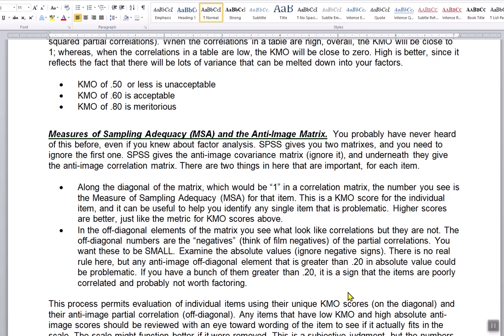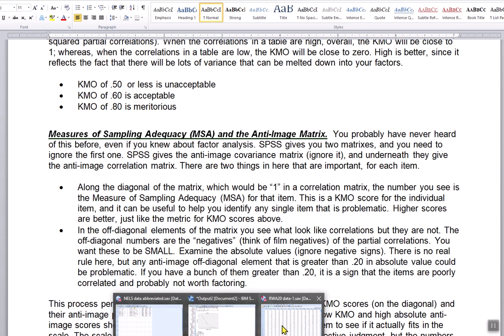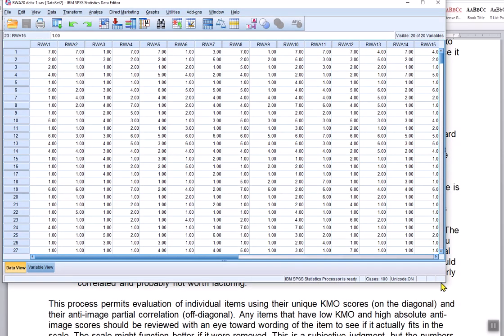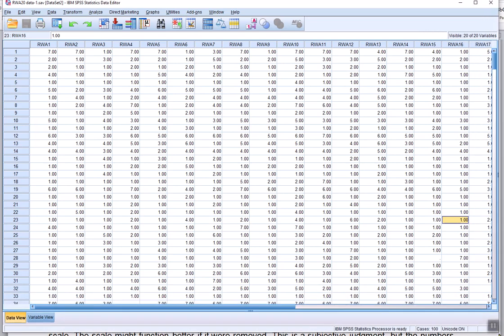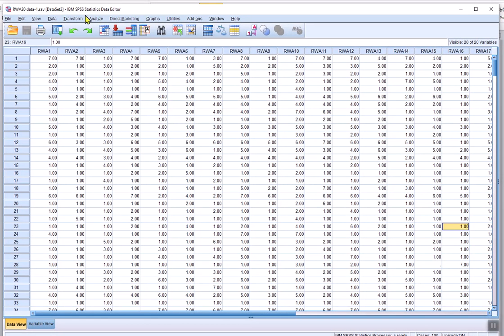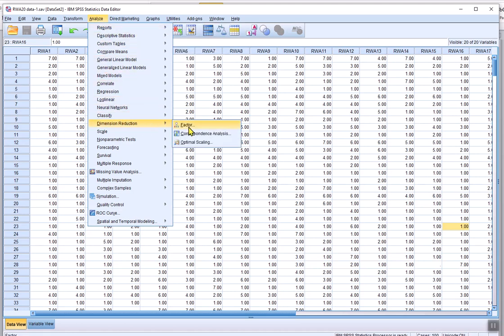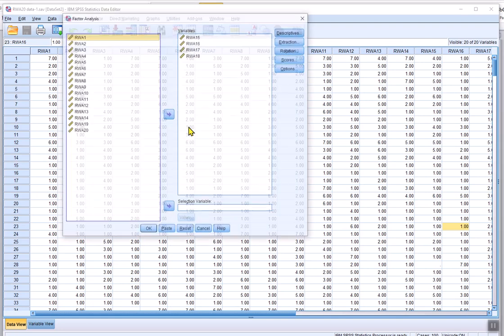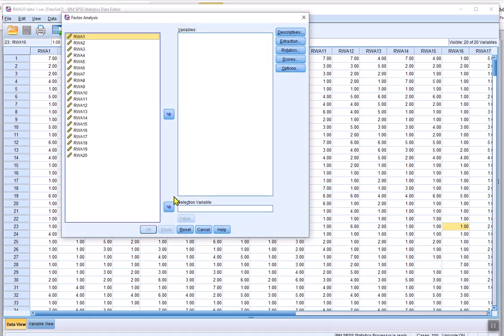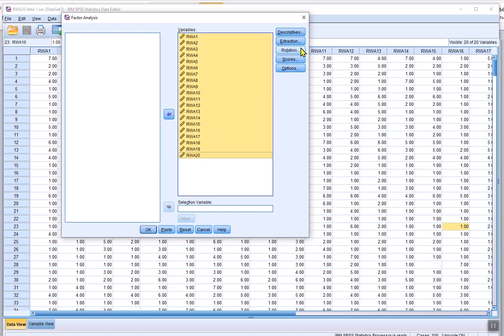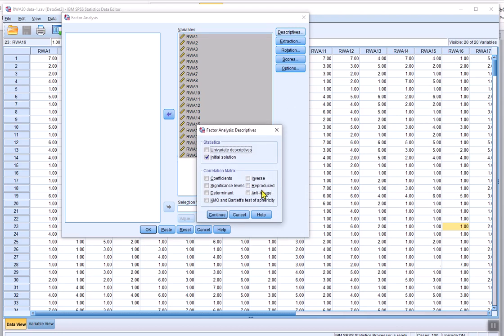So let's pause for a second and actually take a look at how this would work using SPSS. I'm not going to increase the screen this time because that gave me some problems last time I did it. To do factor analysis, we go to dimension reduction, factor. And this time, let me reset it. This time I'm going to use all 20 items in the RWA scale. I click descriptives, and you want the anti-image right here and the KMO and Bartlett's test. That's where you find these two tests that I just mentioned.